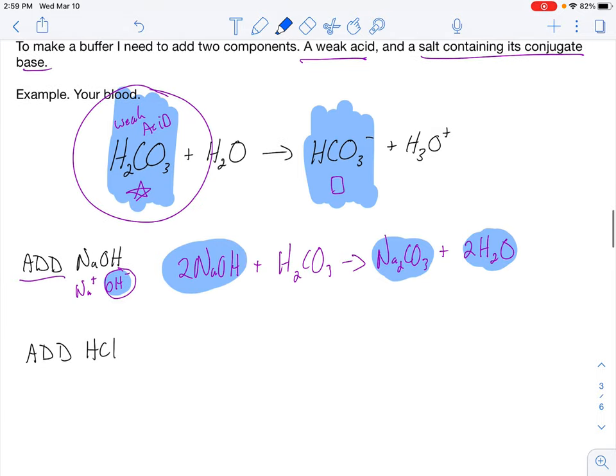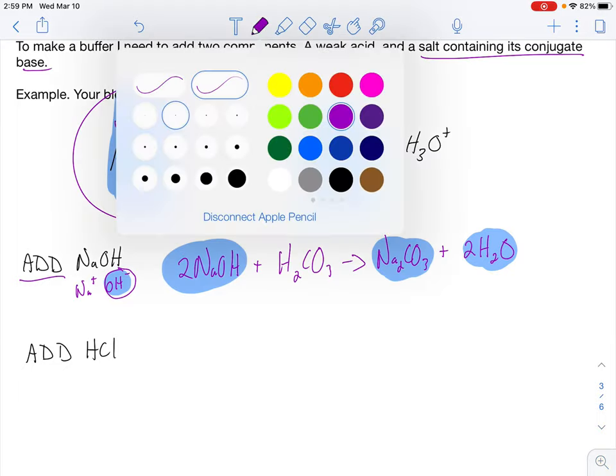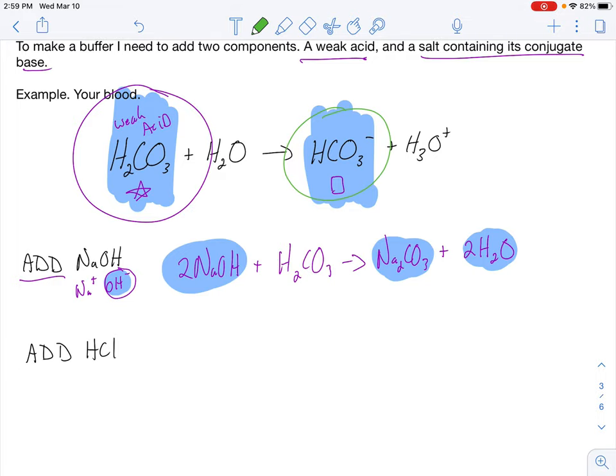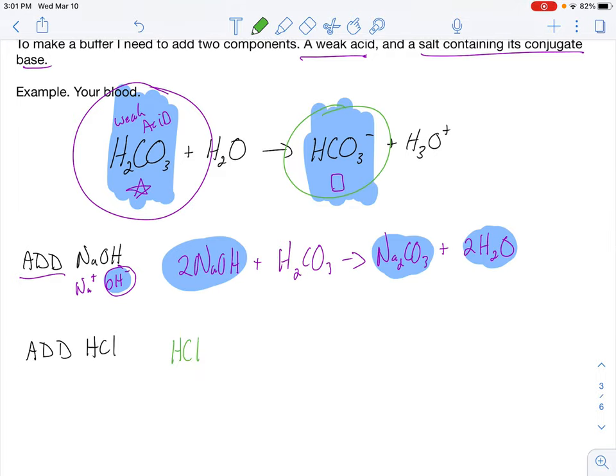Now, the other half of it. If I add hydrochloric acid. If I add hydrochloric acid, what's going to happen here? Well, do you think it's going to react with the weak acid, or its conjugate base? Considering it's an acid, hopefully you realize it's going to react with the other component of the buffer, or my bicarbonate ion. So, I'm going to have my HCl. I'm going to be realizing that I'm not really concerned about the chlorines too much. I'm more concerned about these hydrogen ions. It's going to react with my HCO3 negative.